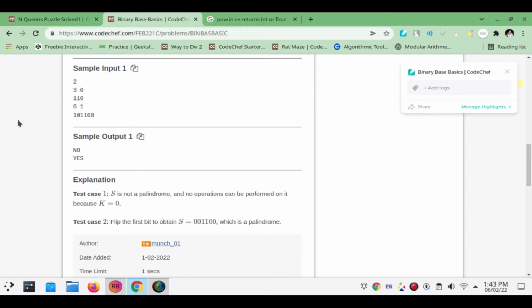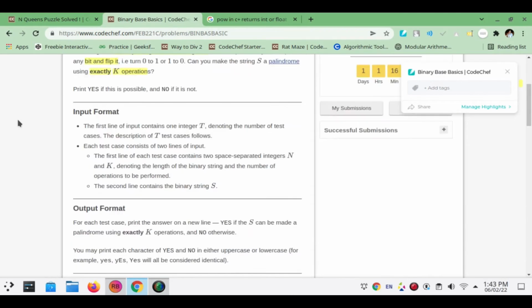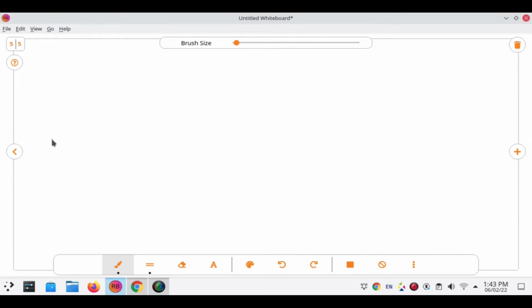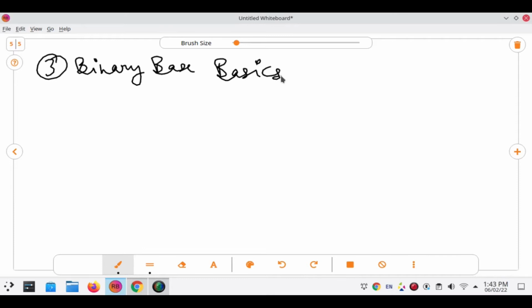Okay, so now let me try to explain this question to you. It's binary basics. So now we are at the third question and its title is binary basics.